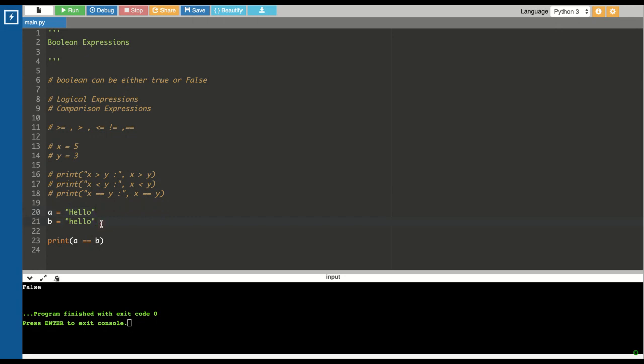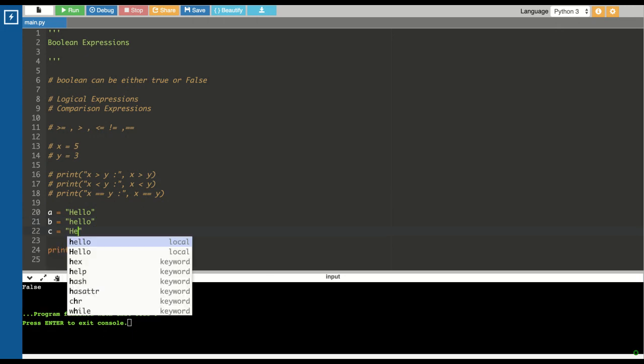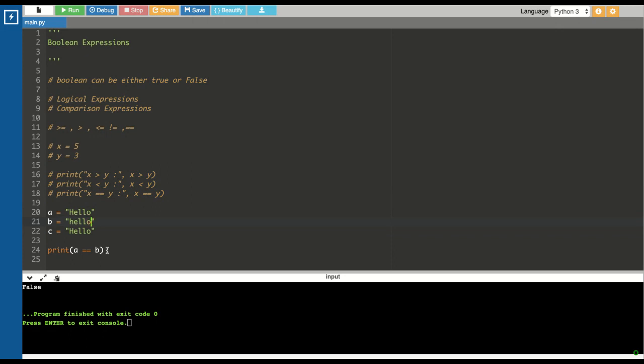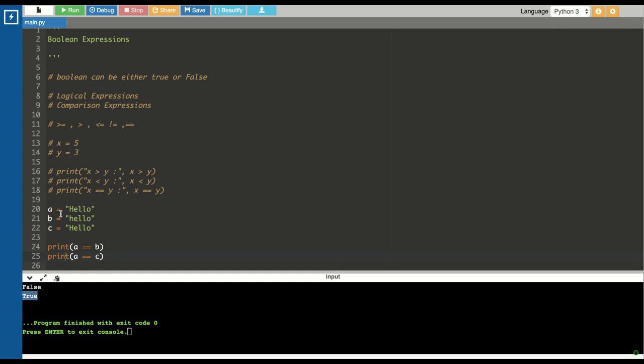Okay, let's take another string and try to print whether it is equal to the first string or not. Here you can see the second statement came as true. Although these are different variables, since they are pointing to the same object, that's why it returned true.